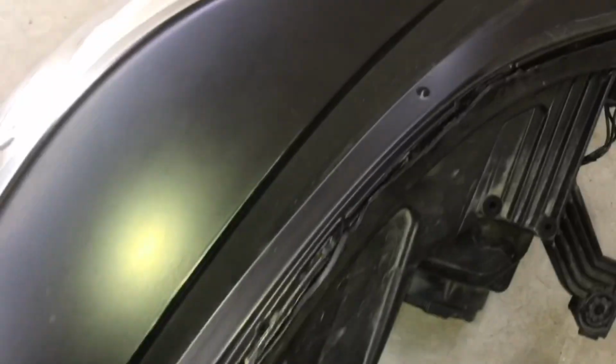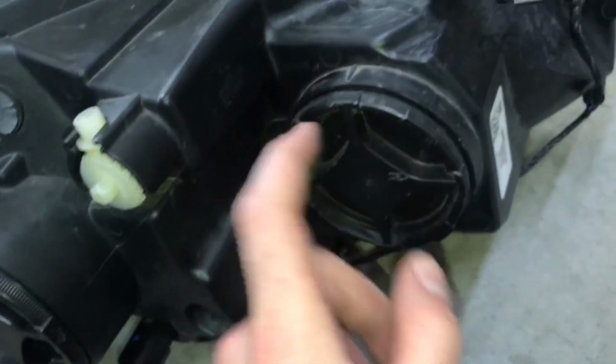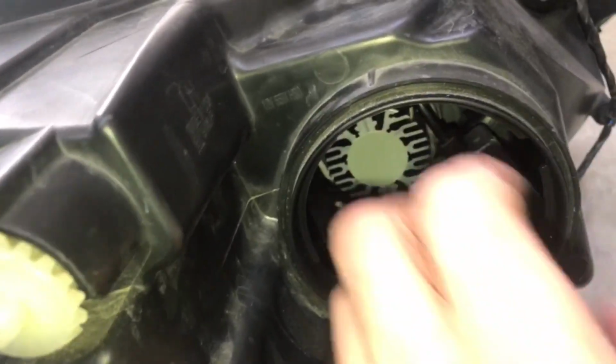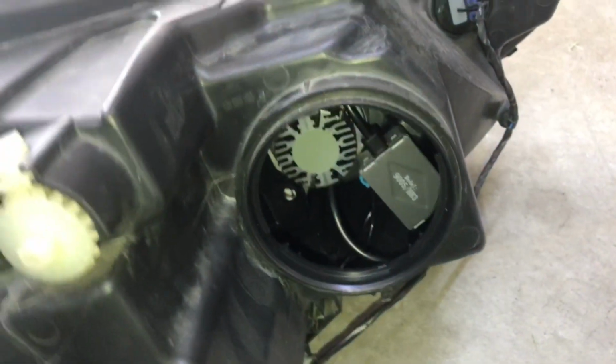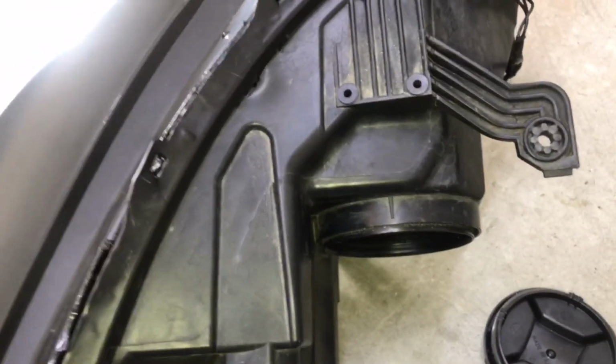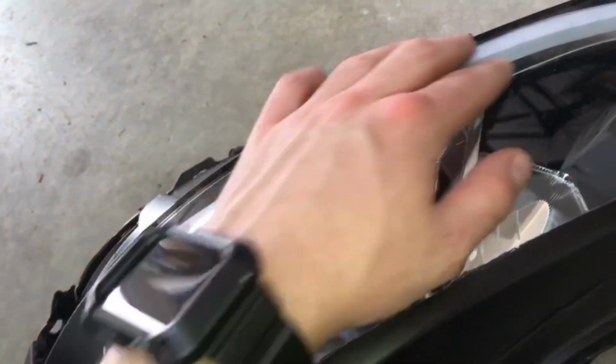And what I did, I actually took off these caps. These are the caps for the low beams and high beams. I basically took off the caps, like I said, removed the actual lights in here, and I got a screwdriver. I put some electrical tape on it so it wouldn't scratch the inside housing. I went through each of those areas, like where the holes are, to position this and kind of route it through.